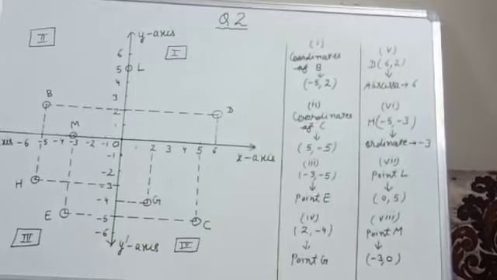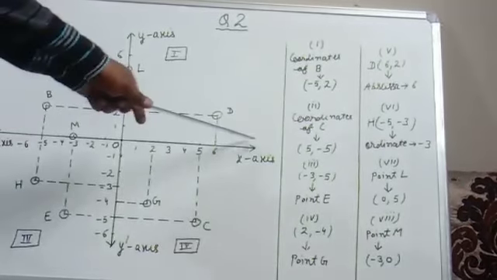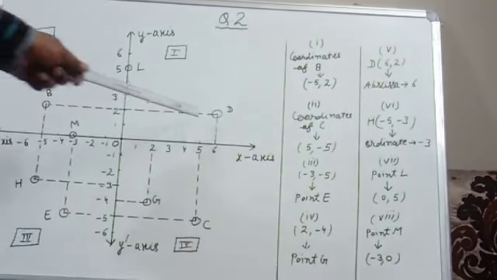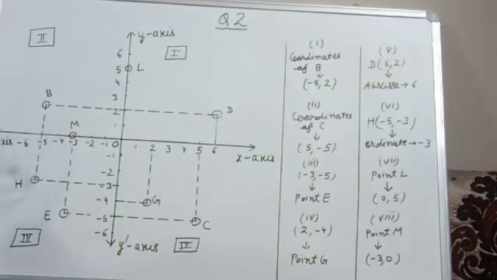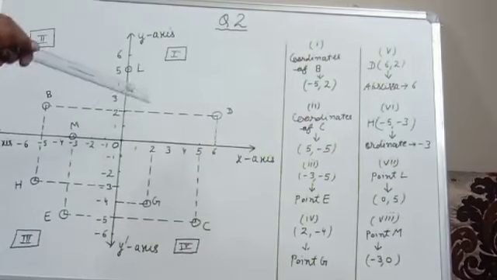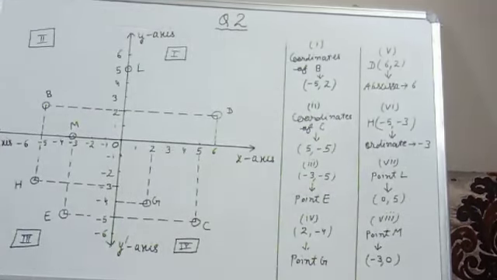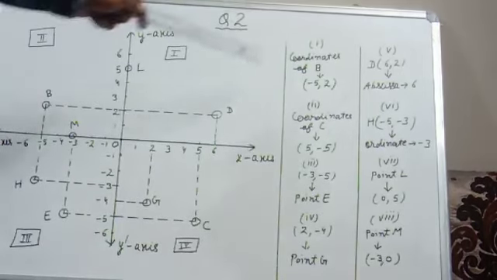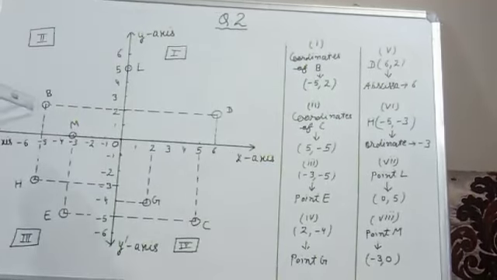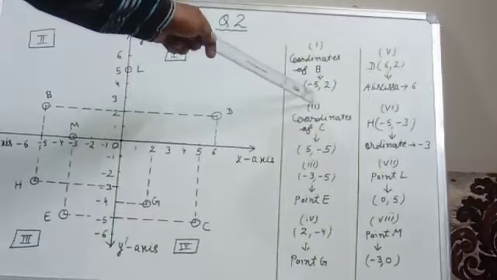Now we will discuss the second question of this exercise. Only two questions are there. In this second question, a graph is already given, and in this graph you have some points. You can see the points D, L, B, M, H, E, C, G. Based upon this graph we have 8 parts of this second question, and you have to give the answer to all 8 parts. In the first part he is asking what are the coordinates of point B. So we have to search for point B. This is B. First we check the value of x, -5, then the value of y, 2. So the answer is -5 and 2.